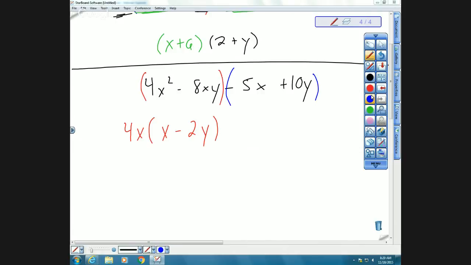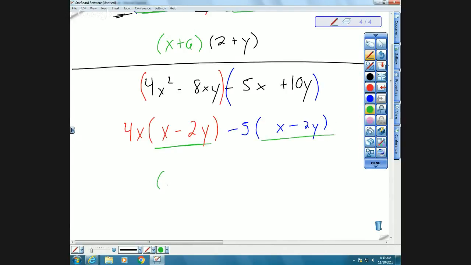Why are you saying negative 5? Well, no, that's x. You see the minus right there? If I take out a positive 5, what happens? I get negative x, 5 plus 2y. So is that the same as this one? No. So what I actually need to do here is take out a negative 5. Negative x divided by negative 5 is positive x. 10 divided by negative 5 is negative 2. So I can take out a negative and it changes my signs to make it the same as this one. So this is the same as this.